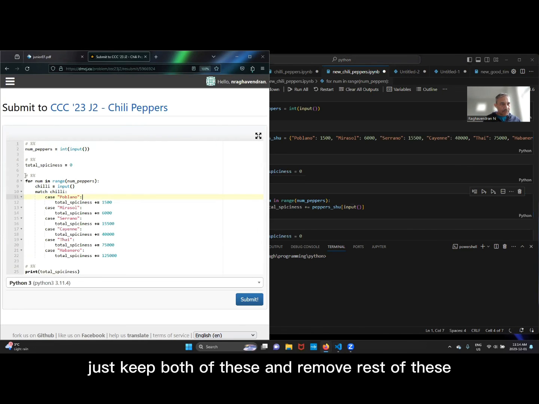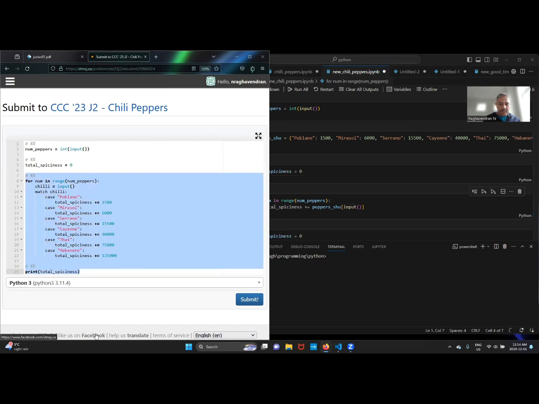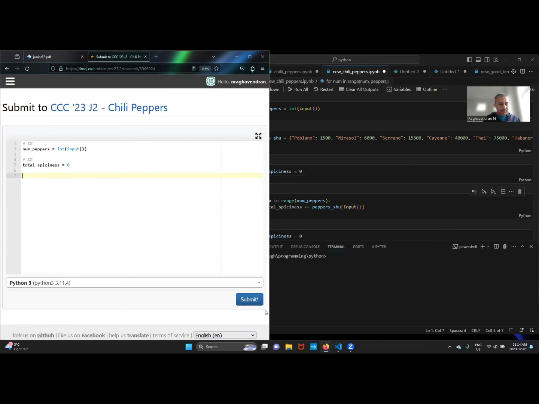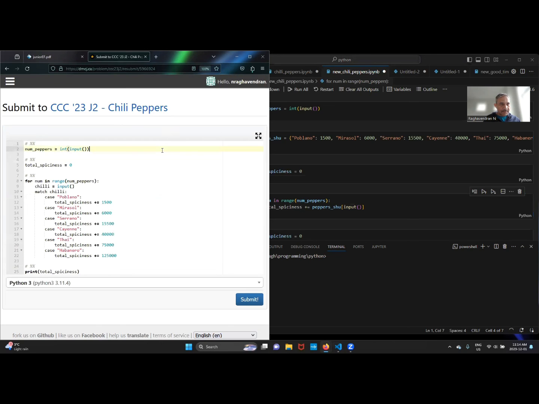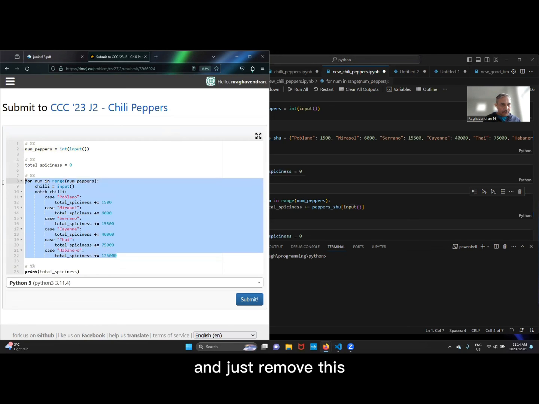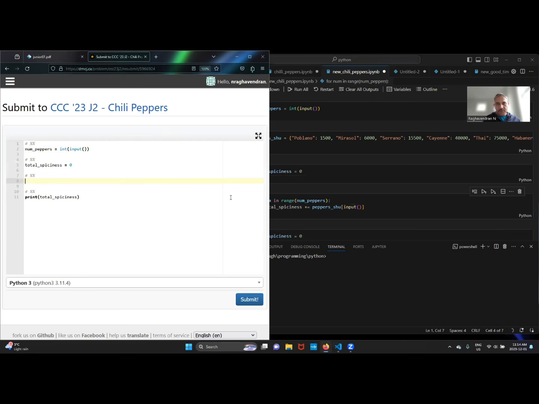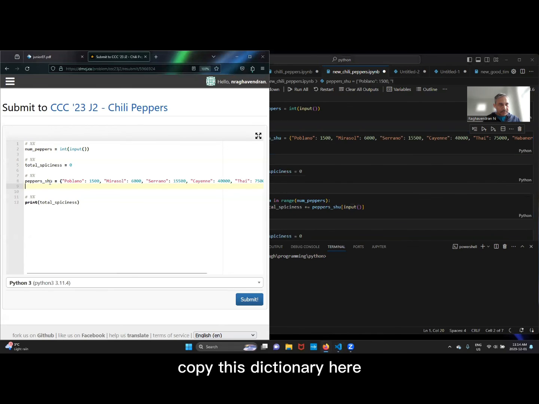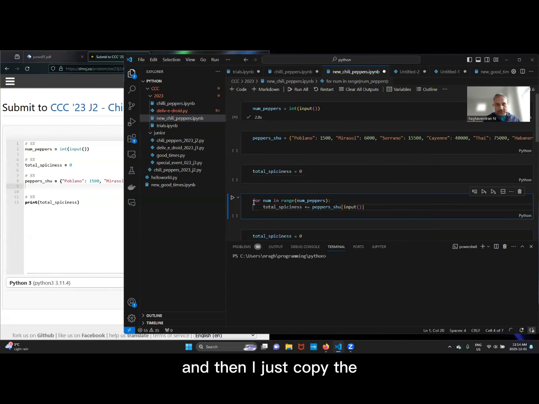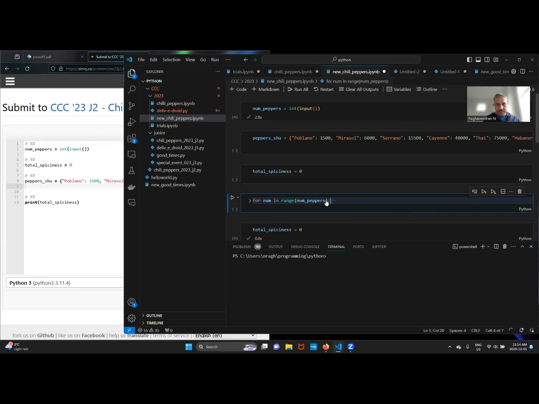Just keep both of these and remove the rest of these. Maybe just keep the last print as well. And I just remove this. So come back here. I copy this dictionary here. And then I just copy the loop.